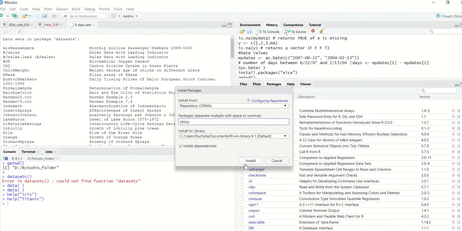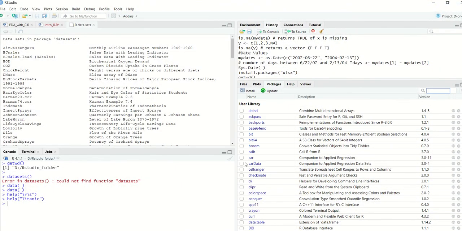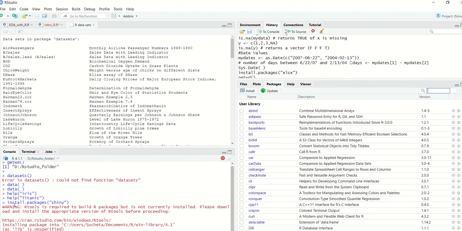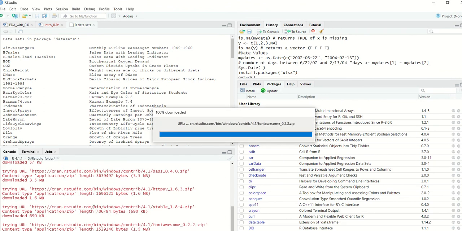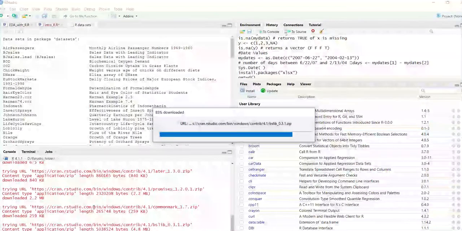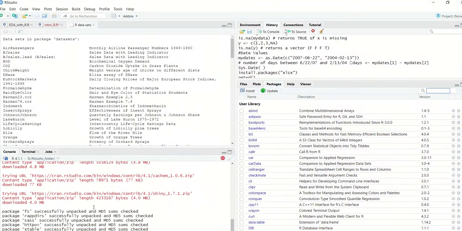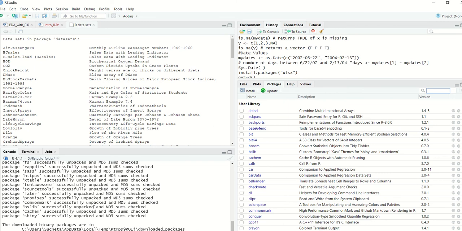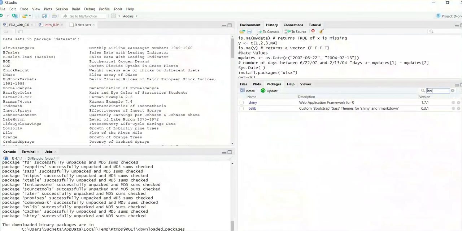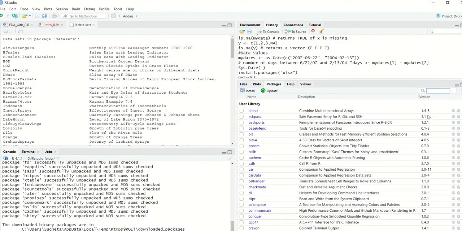If you have to install it, just click on the package name and run install. The installation will start. Here the Shiny installation has already started, and this package will load in some time. Shiny is another very great package added to R, using which we can show visualizations in web-based format also. Now the Shiny package is installed, and if I go here, we can see Shiny is now installed on the machine.